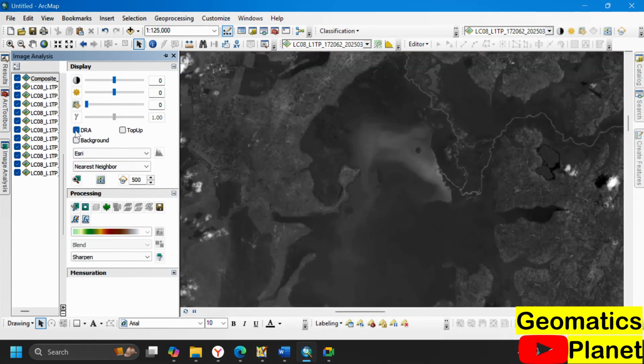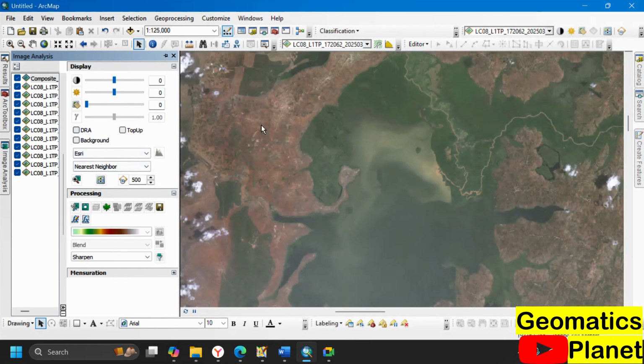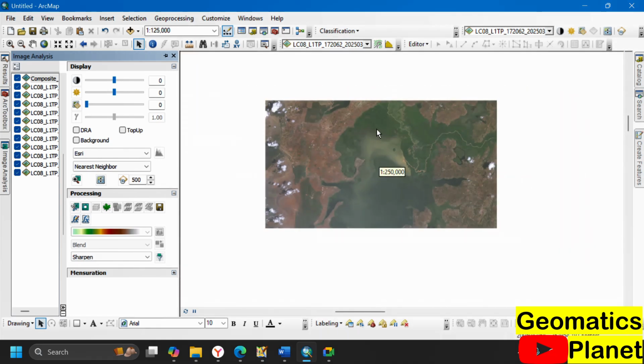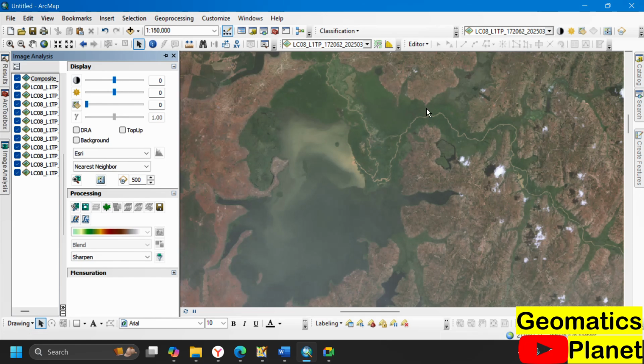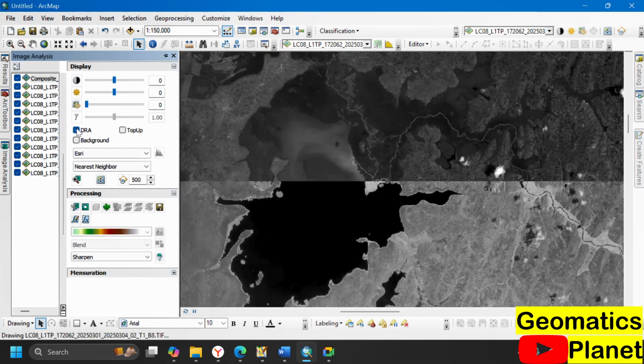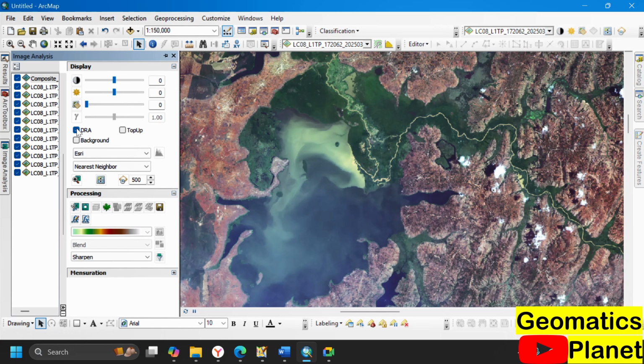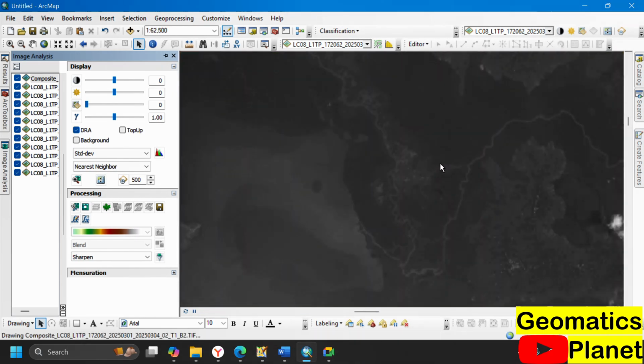So at every point in time, you can see the impact of enhancing this. So if you look at this, it is a bit noisy, not totally noisy, it's a bit cloudy. You can see here there is atmospheric dust on it. So with this, you should be able to refine your imagery to look better than what it is. So you're able to see features you want to work on. Now if I click on standard deviation and leave it by default, you can see this is what we have here on the imagery.